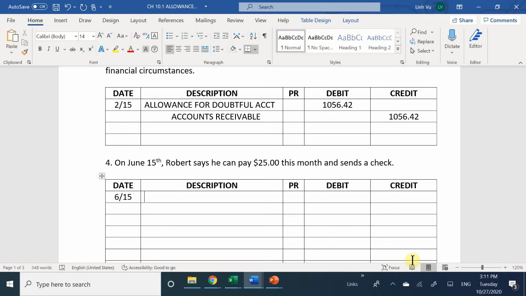Well, I'm just going back to the very beginning. It would be sales. He didn't make a sale yet. He already made the sale. It's a continued sale. So it's not accounts receivable? It is accounts receivable. The description account is accounts receivable for the debit. So what are we doing here?